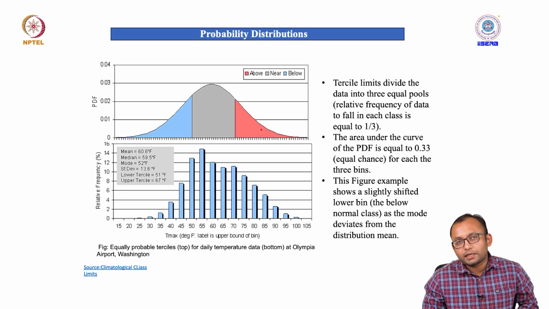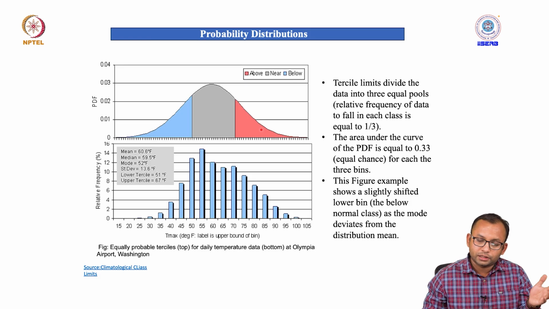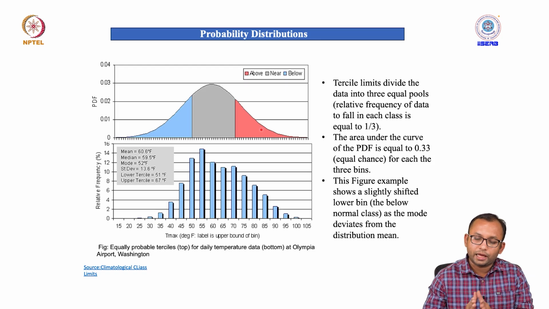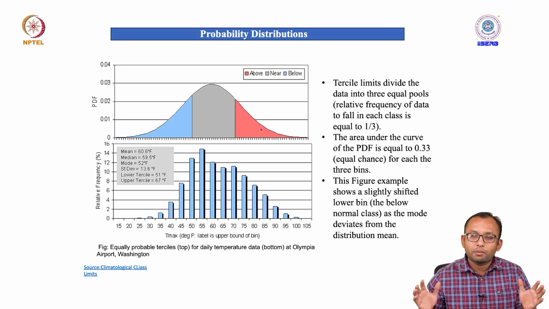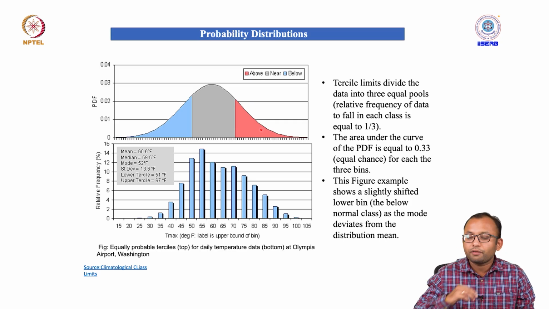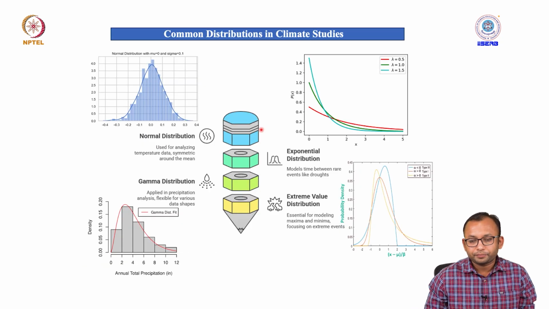Let us say you are tossing a coin where you get a head or a tail. The probability of occurrence of head is 1 by 2, and the tail is 1 by 2. If you sum these two scenarios together, you will always get a probability of 1. So, the maximum sum of probabilities is always equal to 1, and based on that we calculate the probabilities of other events.